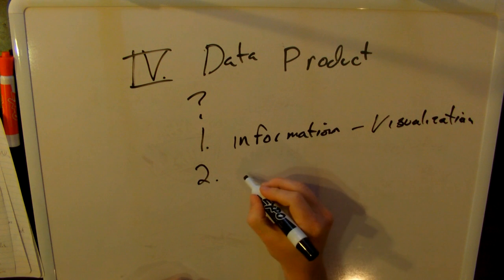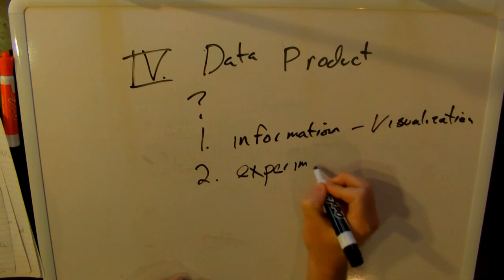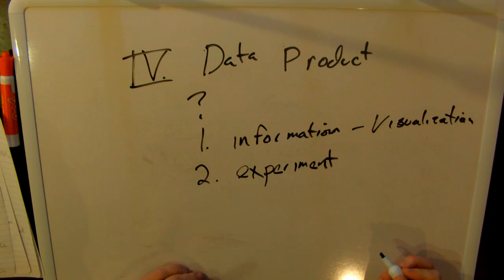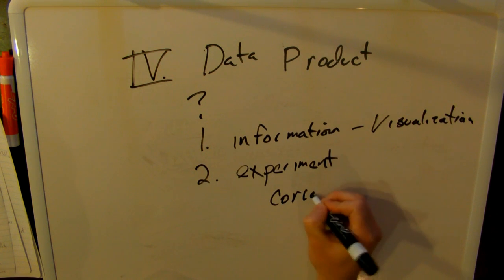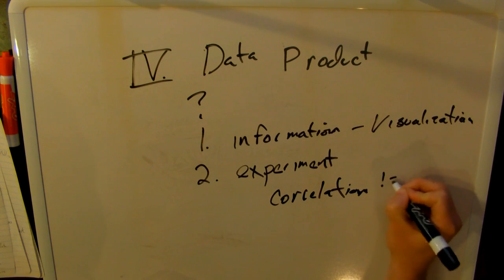This is the easiest of the data products that we could possibly build. Another one that's maybe a little bit more interesting would be an experiment. I know an experiment doesn't really sound like a product, but this is an important thing to note. Remember before we were talking about information in a model, right? And so we said that we wanted to understand the relationship between those independent variables and the dependent variable. So like the relationship between traffic and weather on one side, and then how those things play into pollution. So we can probably show with our model that there may or may not be some correlation between the independent and dependent variables. But what we can't do, for a variety of reasons, is prove causation. There's a big difference there. So like any stats class you've probably already had, I'm going to tell you this right now. Correlation does not equal causation.